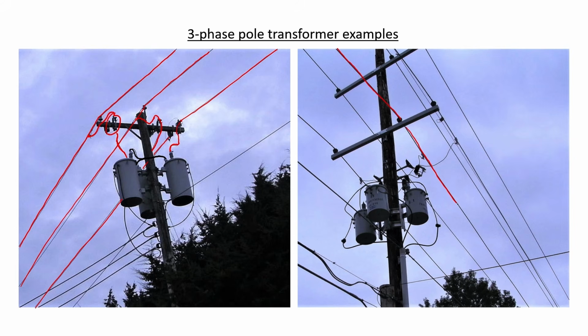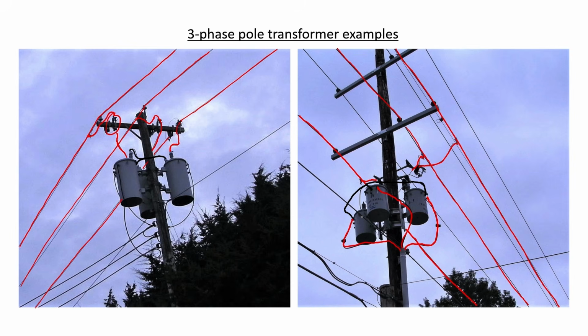There's one of our three phases. There's another one of our three phases, and the third one is over here. It's not so clear how the primaries are connected, but I can see at least that power is being tapped at these 3 points and headed to the primary side of this transformer. Let's look at the secondary side. First, we can see our neutrals all coming up to a star point. It's an indication of having a star-connected transformer bank on the secondary side. It's also very clear that we have only one connection coming to the secondary on all three of these transformers.